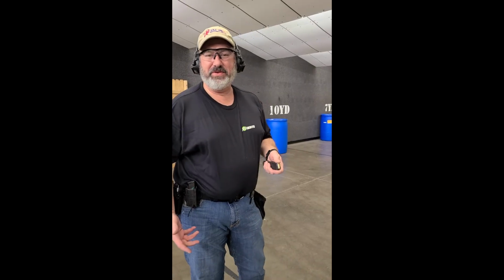All right, here we are for string 3, just like string 2. This is one-handed shooting, this time with our support hand or weak hand. 10 rounds, no time. Again, looking for the closest thing we can get to a perfect sight picture and a perfect trigger press. Let's see how it goes.